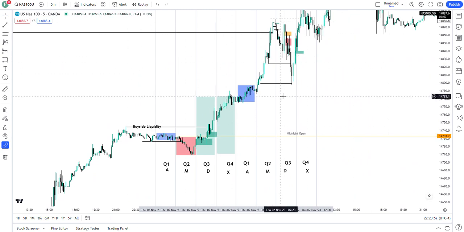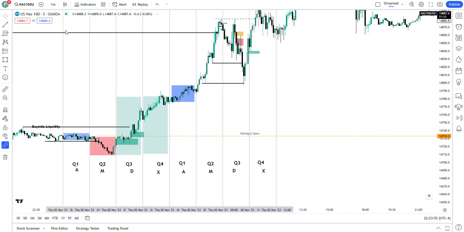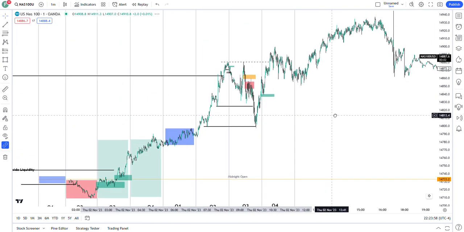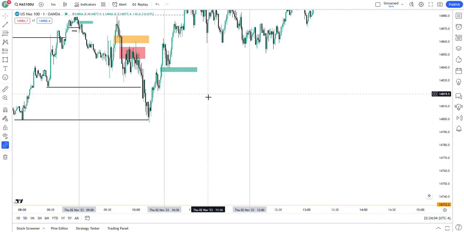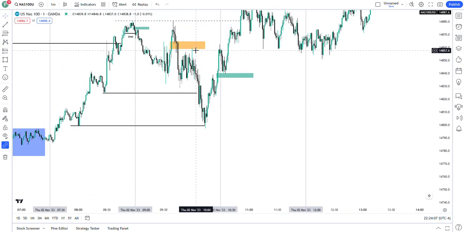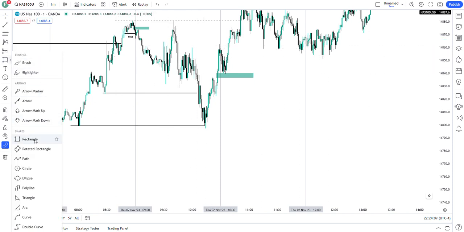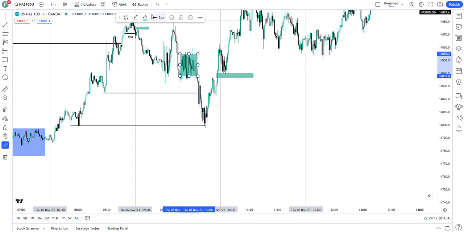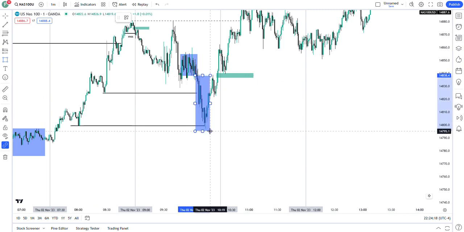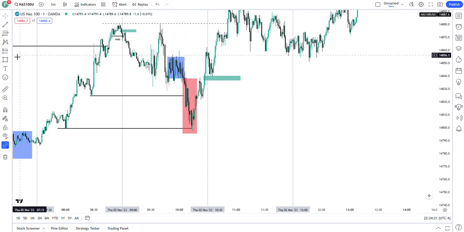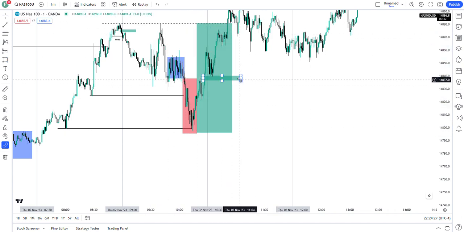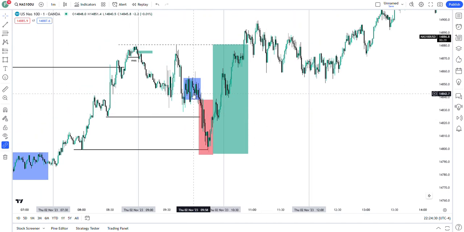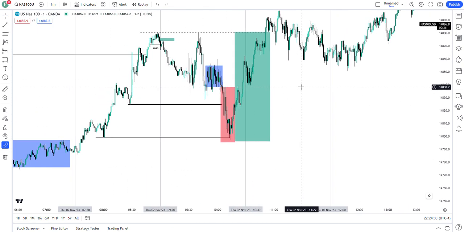So this session, I know it's a longer video, but it's incorporating both the power of 3 and also the quarterly theory as extra confluences. And all this power of 3 talk occurs on smaller time frames. It's fractal, right? So for example, within this quarter where you have the distribution, you've also got this accumulation here. You've also got this manipulation to the downside to take out that sell side target. And then you've also got a distribution here to take out the equal highs. So the power of 3 concept is fractal. It occurs in all time frames, even within these quarters, even within these segments. You can see how you can use all these confluences to base a trade on.